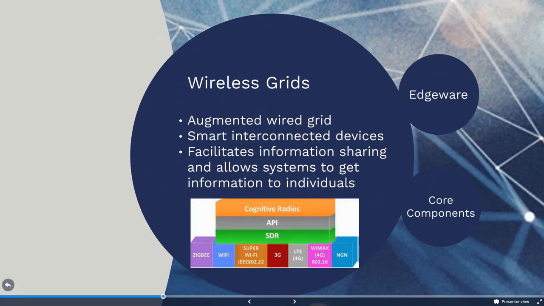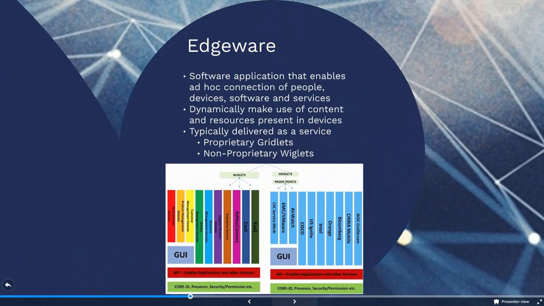A wireless grid is an augmentation of a wired grid that facilitates the exchange of information and the interaction between heterogeneous wireless devices. In the IoT, ICDs are expected to become active participants. They will be enabled to interact and communicate amongst themselves and with the environment by exchanging data and information sensed about the environment. One major technology component for a wireless grid is Edgeware — a new class of software applications that enable the connection of people, devices, software, and services in a personal cloud, supported by a personal cyber infrastructure.